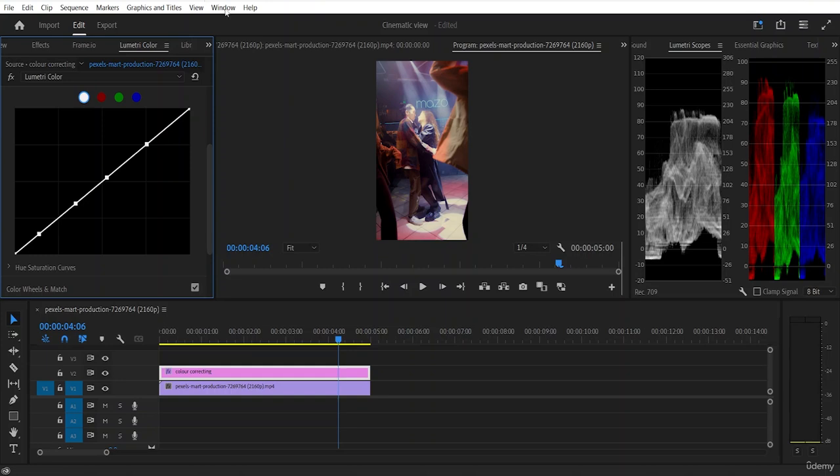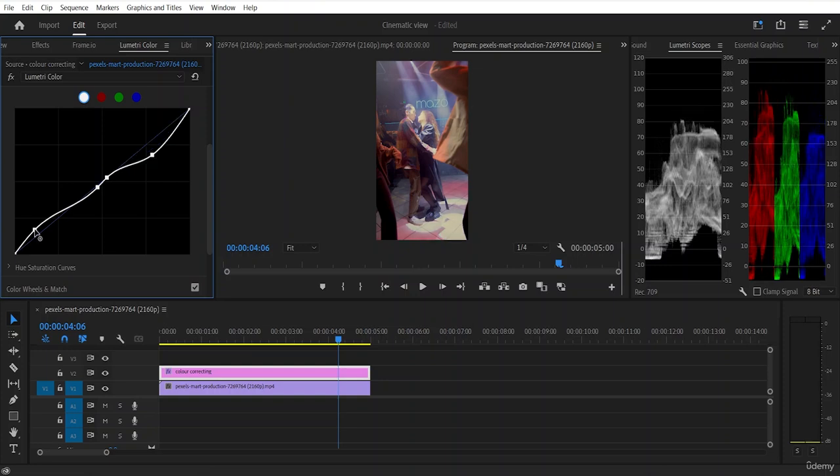So now after creating the curves, I will adjust the placing from here. You can see the change over there as well. Now I will bring this here in the center and make some kind of S shape. This is the shadow, this is the midtone, and this is the highlight.